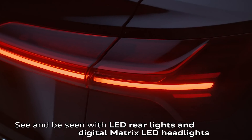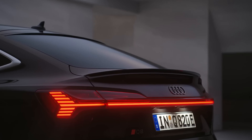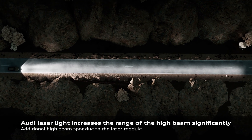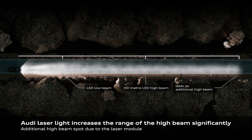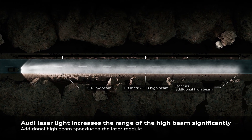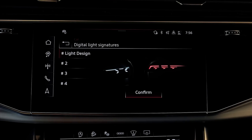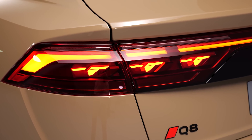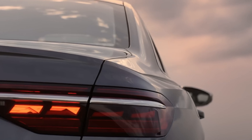It's the headlights that represent the most significant upgrade compared to the pre-facelift version. The 2024 Audi Q8 gets high-intensity LED headlights that can be optionally replaced with a Matrix LED setup. On top of that are the HD Matrix LED headlights featuring a laser light for the high beam, which is automatically turned on at 43.5 mph. In addition, these new swanky headlights are configurable — there are four light signatures selectable via the infotainment.